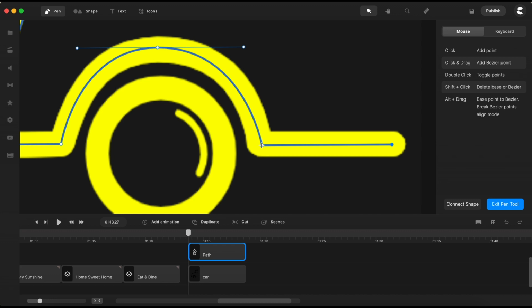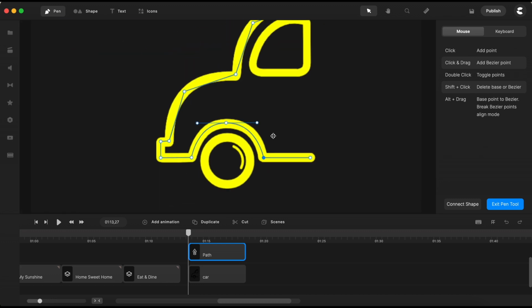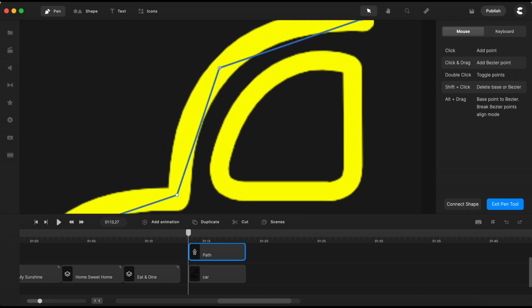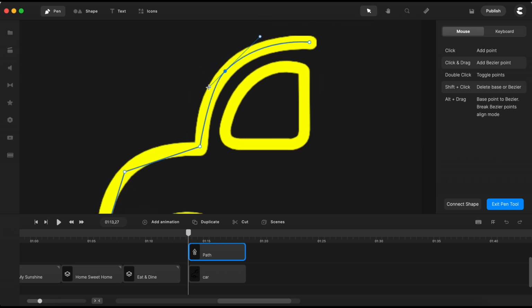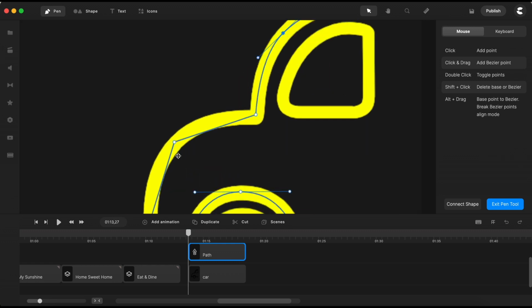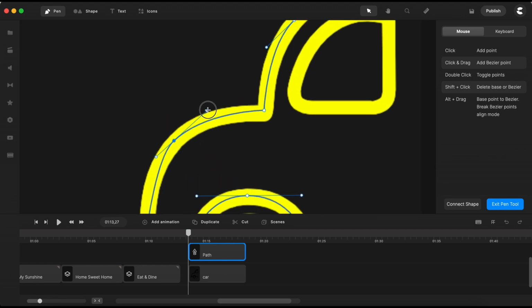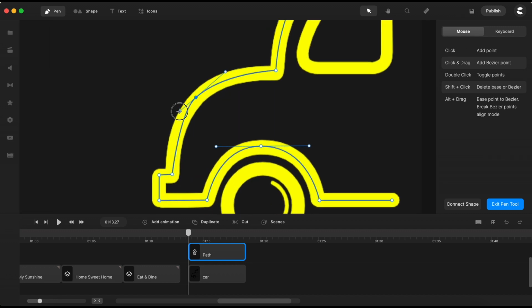Now that I've added my last point, let's go back to this specific point and give it a little more finesse. I'll simply double-click on it to reveal the Bezier handles, allowing me to precisely adjust the curve of the line. I'm going to follow the same process for the next point where a curved line is needed. If you'd like, you can grab that point and move it around, offering you greater flexibility to find that perfect, graceful curve.